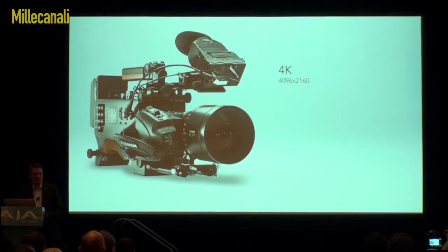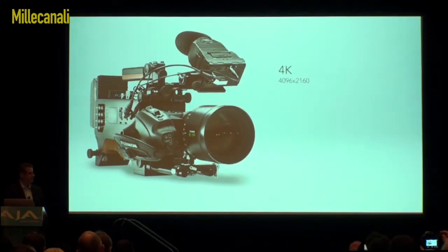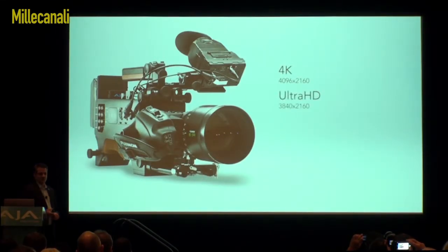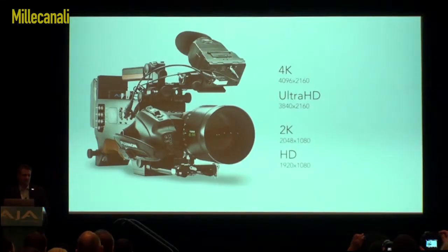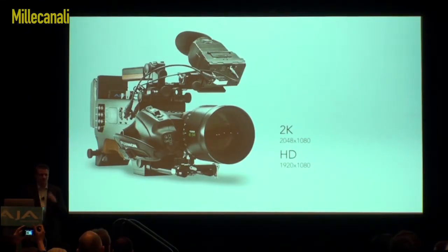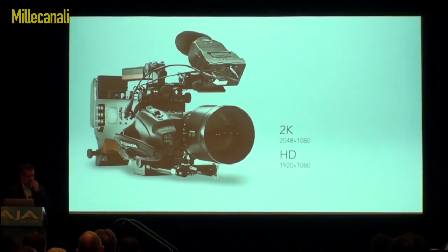The camera supports 4K, and that word is bandied about. And actually, 4096 by 2160 is 4K. 3840 is Ultra HD. We support that, as well as 2K and HD. So very, very flexible camera. It's weird to say the word camera out loud, isn't it?